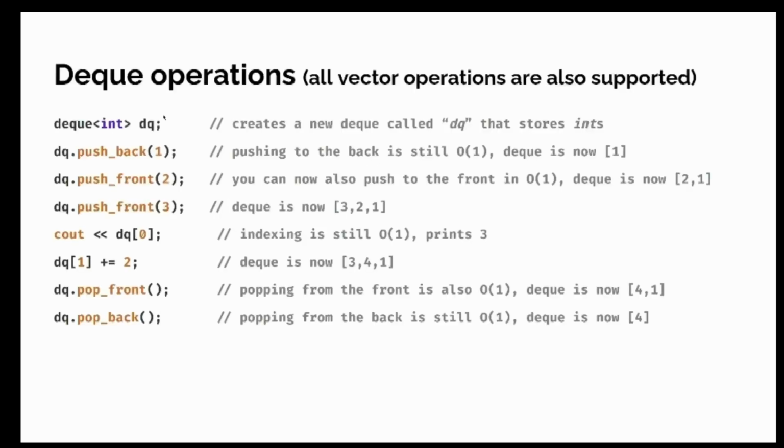Okay, so let's look at the kind of operations. So it can push an element to the back. It can push an element to the front. You can see out the elements according to their indexes. It's also zero index. You can do arithmetic on the indexes, or you can modify them. You can pop the front and pop the back out. Pop just means remove it. It doesn't see out anything. It just removes it from the data structure.